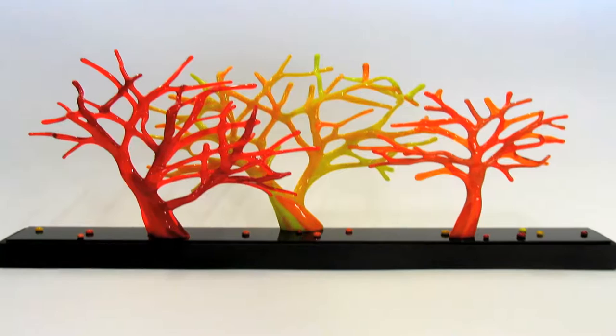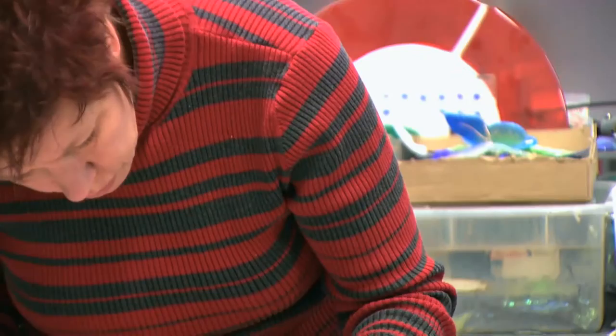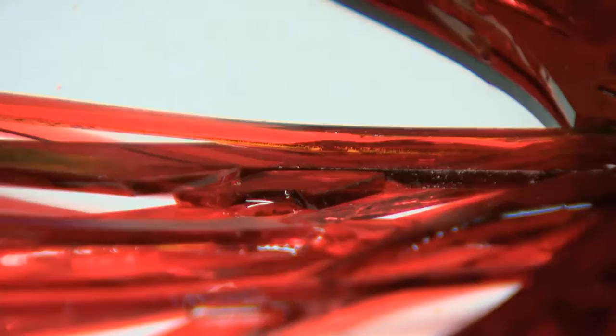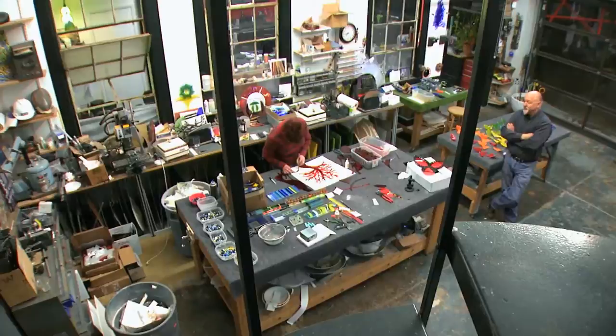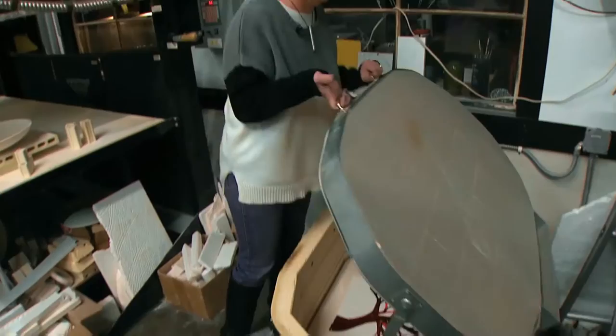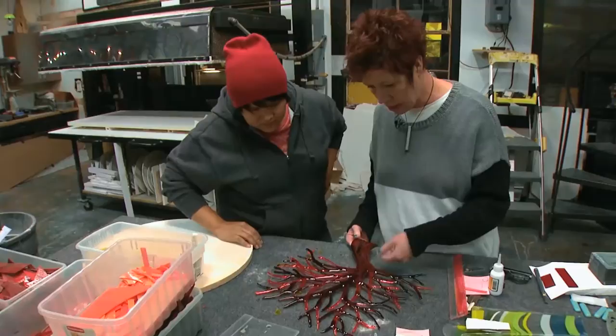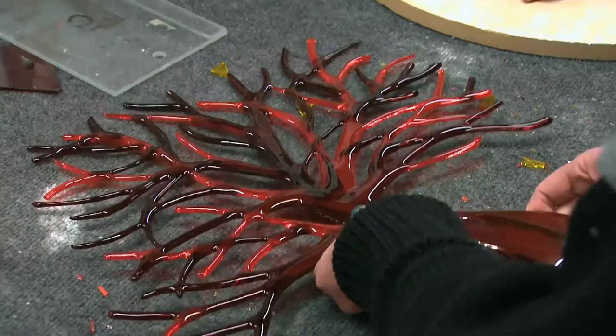The trees are what we consider some of our signature pieces. They are lots of little pieces of glass that have been overlaid on each other while cold — hand cut like a stained glass piece, so you have lots of little raw pieces with sharp edges. You overlay them in a basic tree shape, transfer that design into the kiln, and cook it until everything melts together. This is the tree I made yesterday. I used different shades of red so it would have more variety, and the next step will be slumping it so that it has more form like a three-dimensional tree.